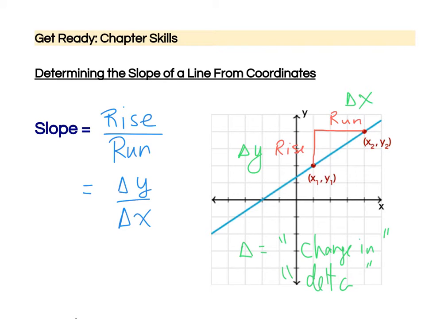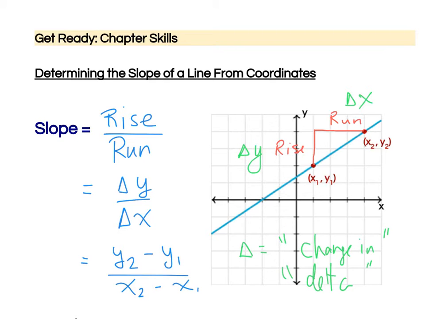Now, again, our change in y we can get by looking at, well, how much does y change? It changes if we know the value of y2 and we know the value of y1. And the same goes for x2 and x1. So by subtracting y1 from y2, and the same with x, we get a formula that looks like this. So y2 minus y1 over x2 minus x1. And of course, this is not an introductory video. This is stuff you should have learned from previous years. So I'm hoping this seems familiar to you.